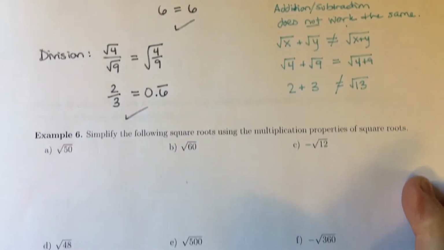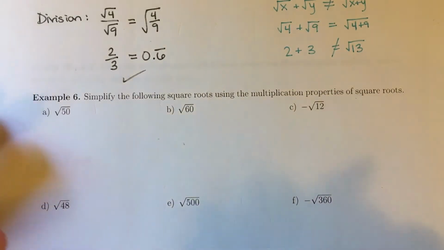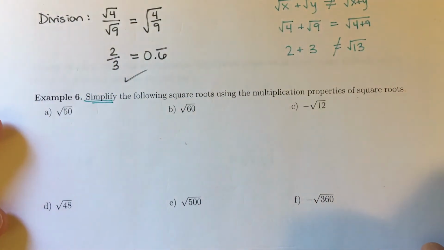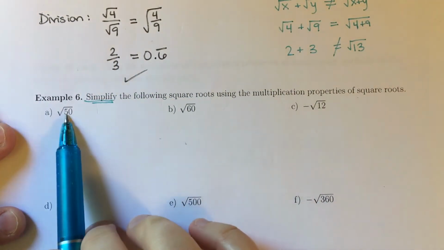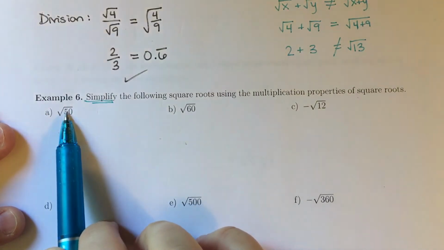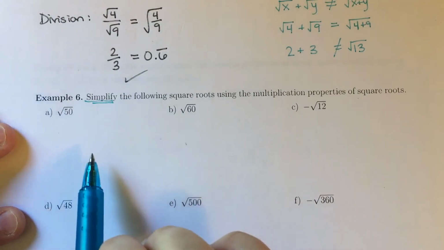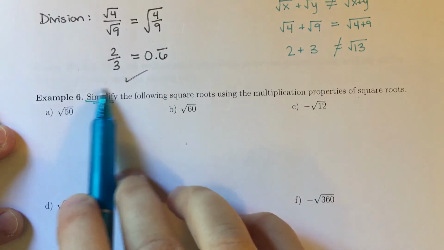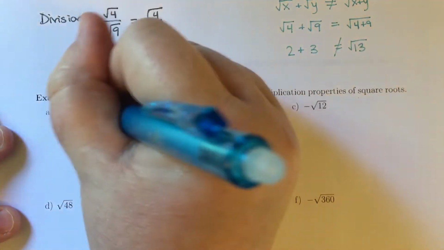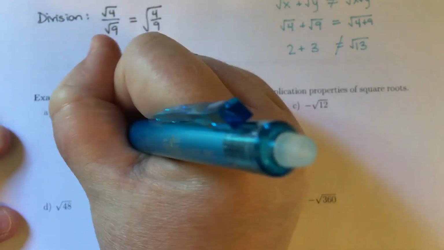All right, so now that we've got these couple properties, let's use them. The way we're going to use them is to simplify square roots that aren't square roots of perfect squares. We saw how to estimate what two numbers a square root was between. The square root of 50 is close to the square root of 49, so it's close to 7. But this time it doesn't want us to know what number it is, it just says simplify. So what we're going to do when it says simplify a square root is look for perfect square factors.